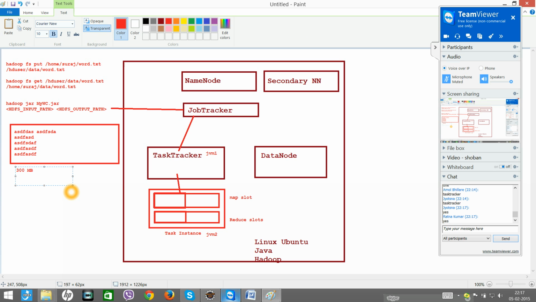My total size of the file is 300 MB. And what is the default block size in case of Apache? 64 MB, correct. So the default block size is 64 MB.